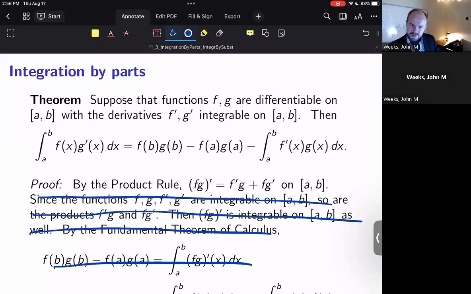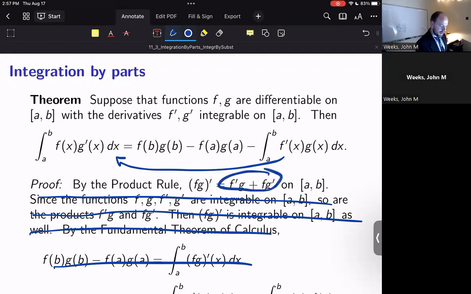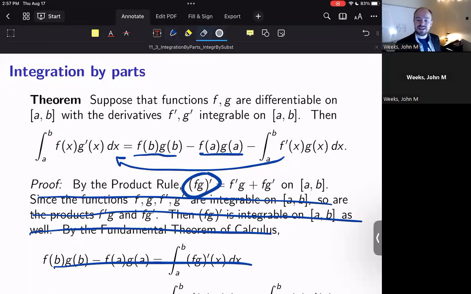Now, there's a little bit going on right there, because what would happen if I were to add over this term in the theorem statement, the integral from a to b of f times g prime plus f prime times g. That's exactly the integral of this part of the statement right here. And you can notice that what I get when I integrate that is f times g. Indeed, when I integrate something that is a derivative, then by the fundamental theorem of calculus, I'm just plugging in final minus initial, plugging in the final limit minus plugging in the initial limit. So there are a few vestiges here of what the product rule is doing.